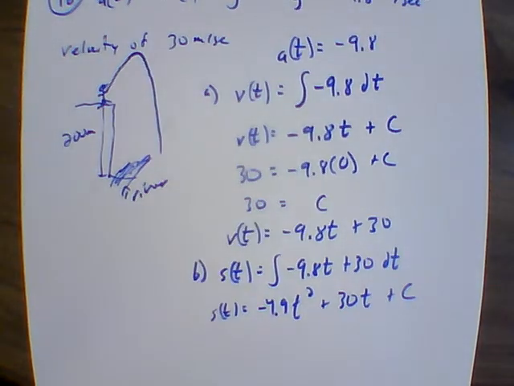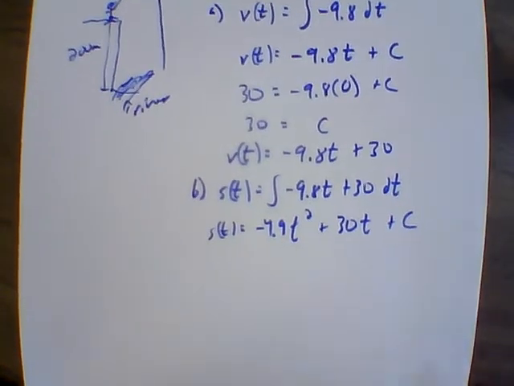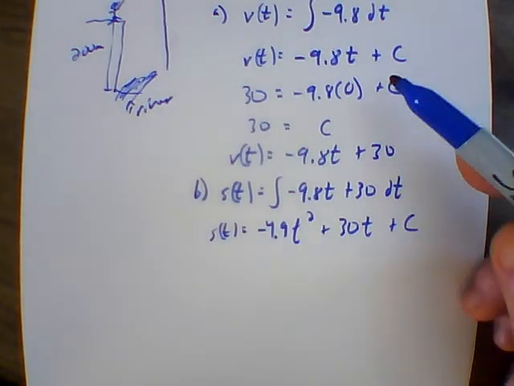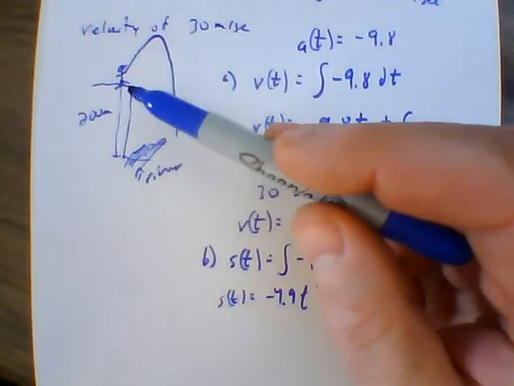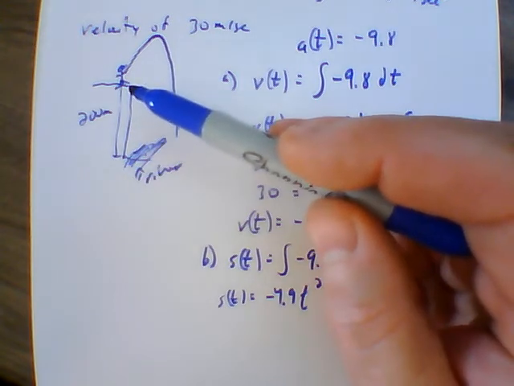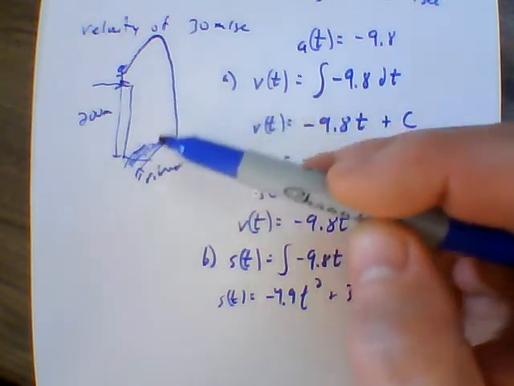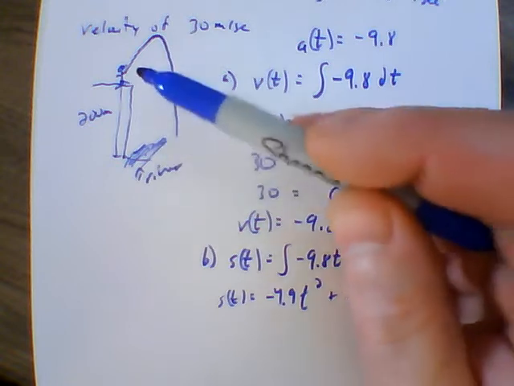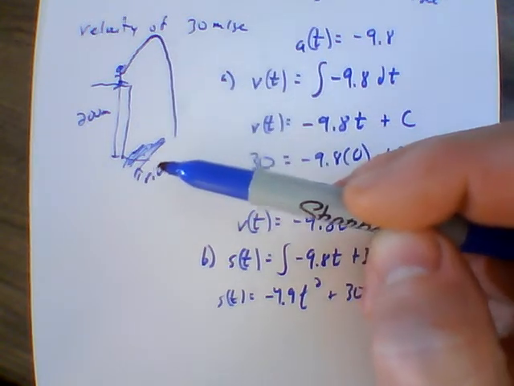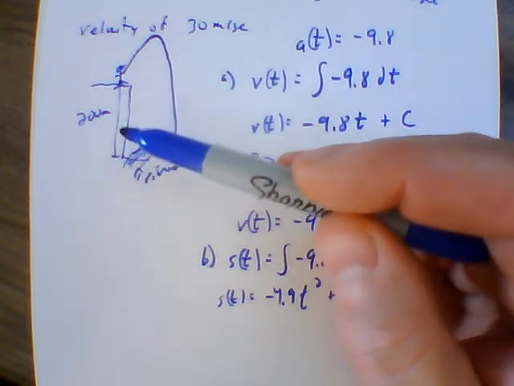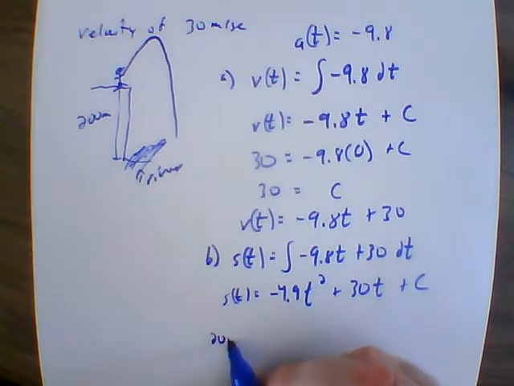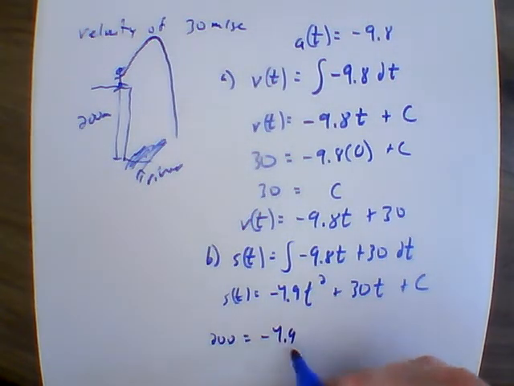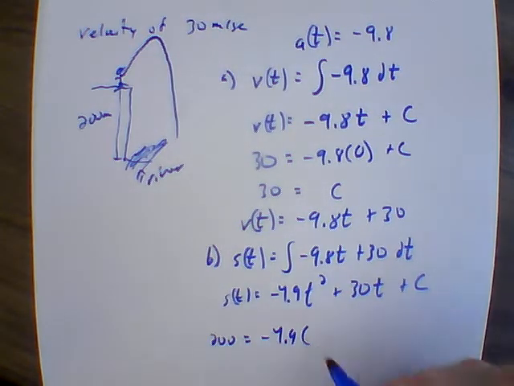Once again, that arbitrary constant comes into play. Now, once again, like we did in velocity, we can't have this arbitrary constant. So we go back to the original problem, and we see that our initial height is 200 meters above the ground is where we're throwing this rock up, and it's going down then into that river. So we're seeing this. So now what we do is we plug in that 200 equals negative 4.9. Once again, the time at this was 0.